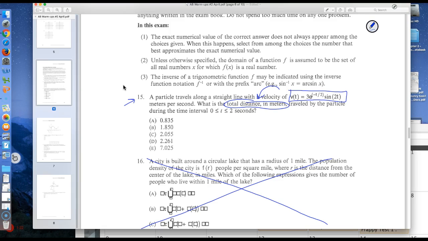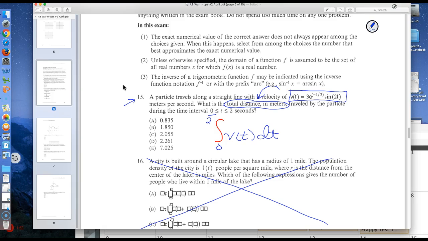Integration. So that's the first thing you do: decide whether you've got a limit, a derivative, or an integral, because that's all calculus is, those three pillars. This is an integration question. My limits are given. They're time constraints. I need to integrate my velocity to head back to position. If you enter that on your calculator, you'll get an answer that's sitting there and it's wrong. So can you tell me what's wrong with it? Why isn't that going to give me the right answer?